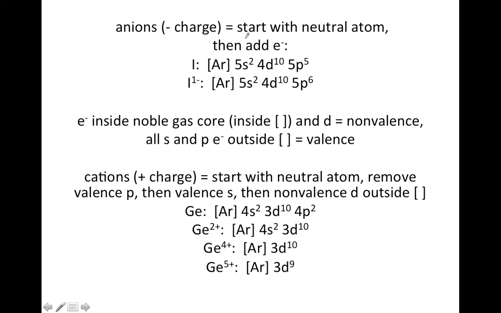Now let's talk about ions. Anions have a negative charge, so you can write down the neutral atom's configuration and simply add electrons. For every negative charge, you add an electron. So iodine shorthand is here. If I want to do I¹⁻, I just take iodine neutral and change the ending from a 5 to a 6 to represent the extra electron added. Electrons inside the noble gas core and d electrons are non-valence, whereas all s and p outside the brackets are valence.